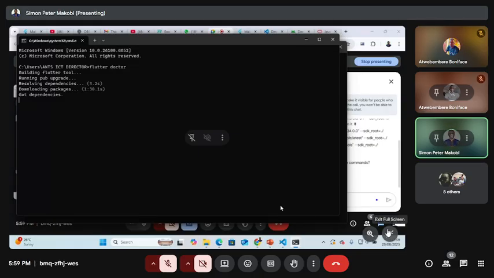Okay, so it is now starting to show us what we need. It is saying unable to locate Android SDK. So we have Flutter 3.35, Windows is present, Android SDK not located, Chrome is around.